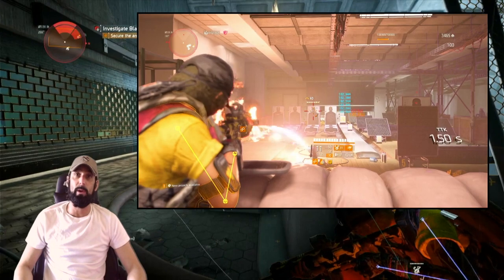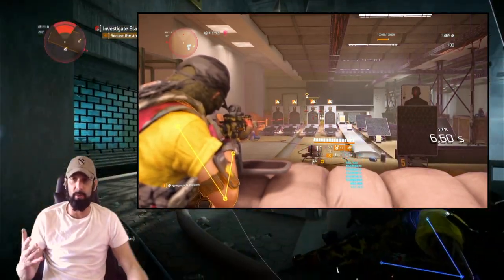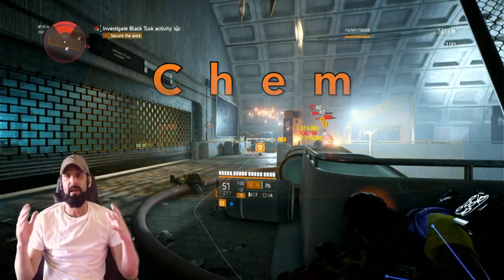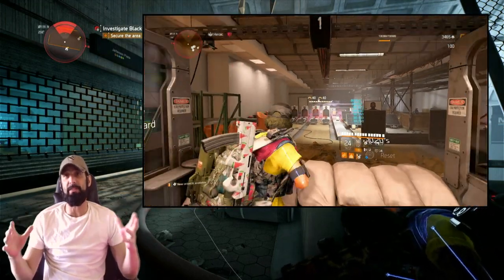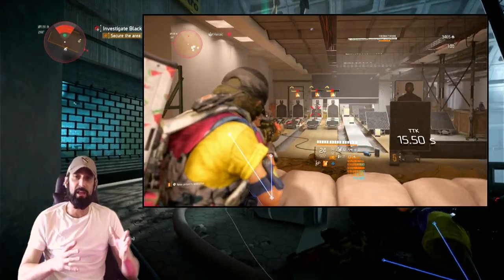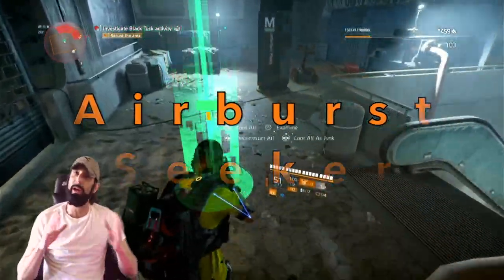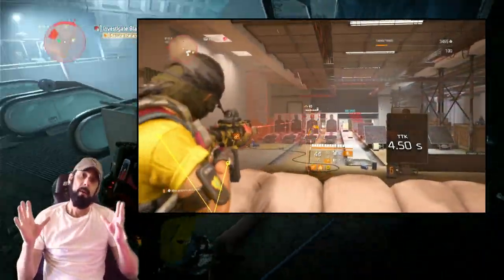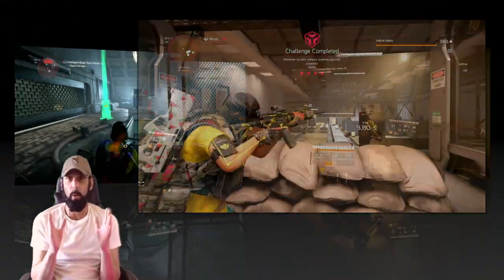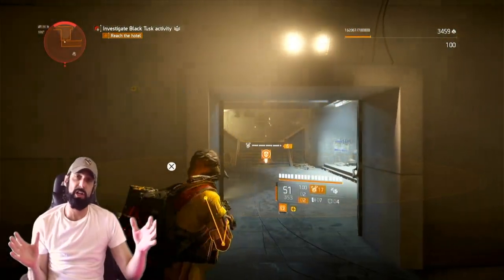With the Incinerator Turret, we were able to get just under 500,000 damage per tick from the burn. We then have the Chem Firestarter, which I was able to get just under 750,000 per tick burn. And the last of them, the hardest to use in my opinion, is the Airburst Seeker Mine, which we were able to get just over 850,000 burn per tick. So you guys can see, when we're comparing the burn to the bleed, there's a wide margin of differentiation between the two.